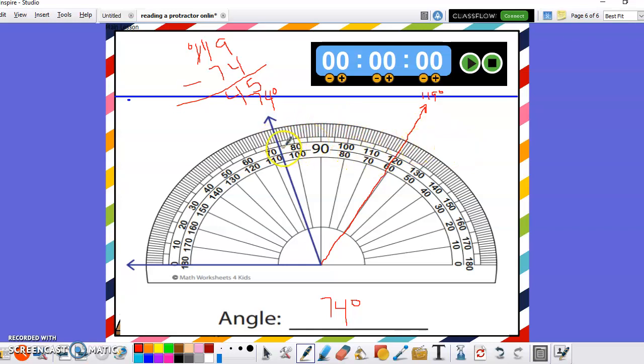And I can count over, I can. So let's see, I could count. It just makes it a little bit harder when you're counting over, because you want to make sure that you are counting the correct spot.